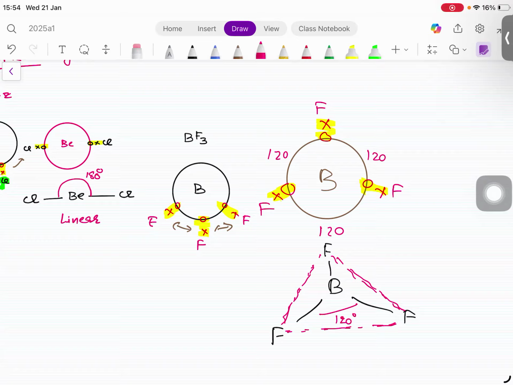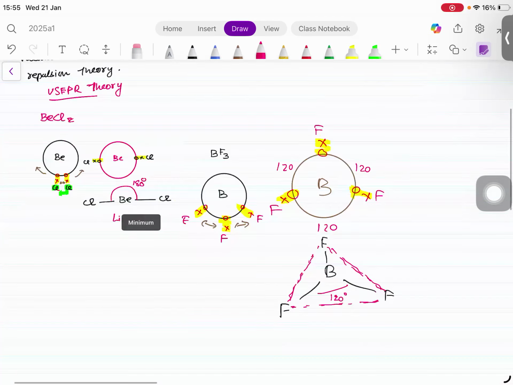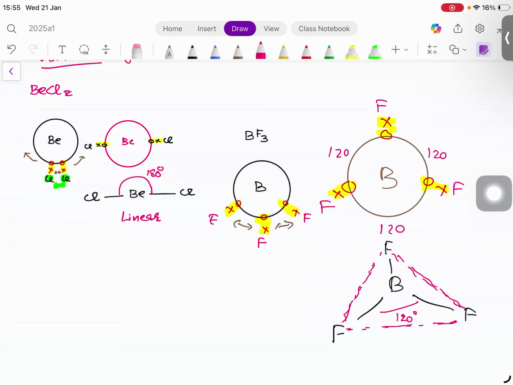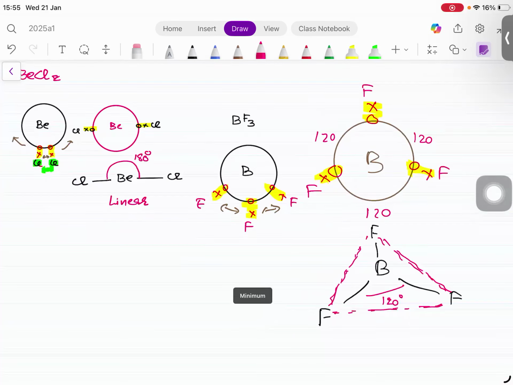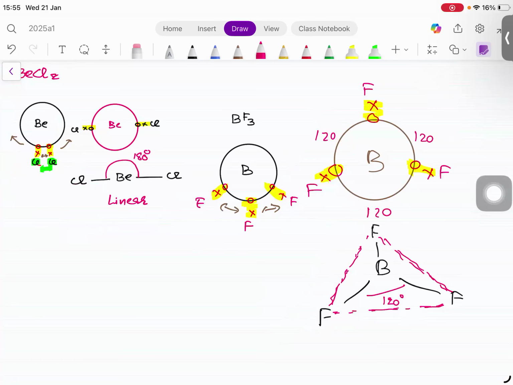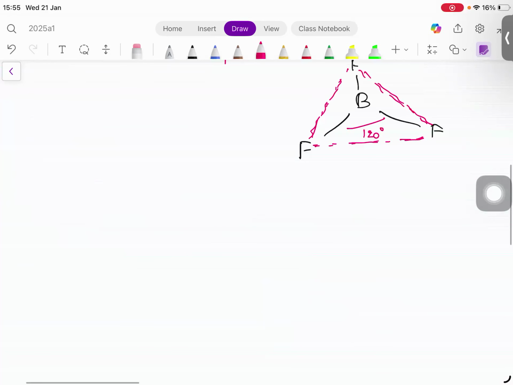So what I'm trying to summarize here, what the theory says, is that you draw the molecule and look at the central atom, how many electron pairs there are. They repel each other and arrange themselves at a distance where there is minimum repulsion and maximum distance, right? On this basis, we predict the shapes of covalent molecules. So I'm going to make a table at this point before I move on, and then we'll put the examples in this table.